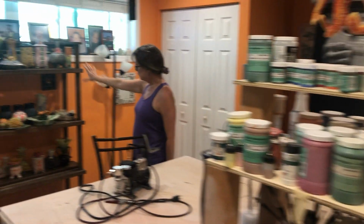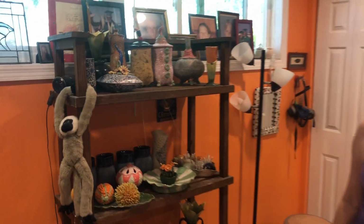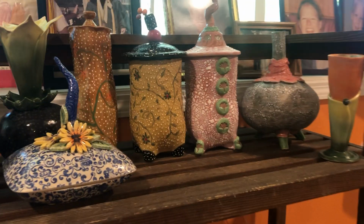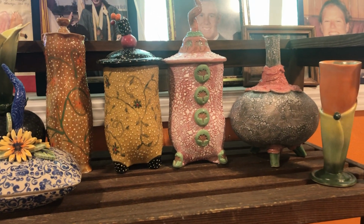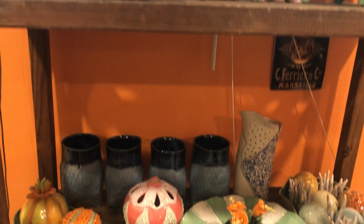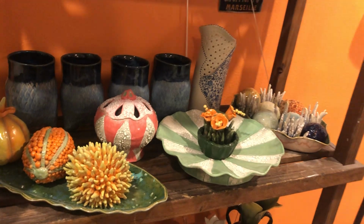These are the works that are for sale on my website, which is www.sentientpottery.com. It's also on Etsy. So these are the pieces that are ready for sale, just in case anybody stops by and wants to buy something directly from me instead of from one of my shops.